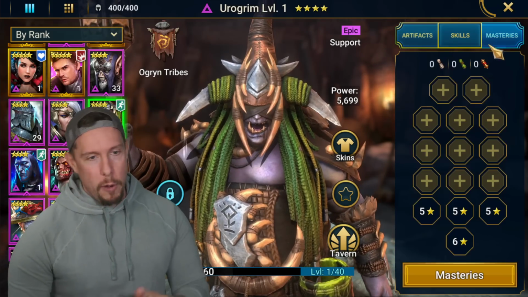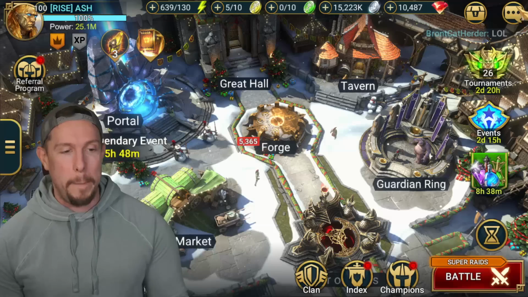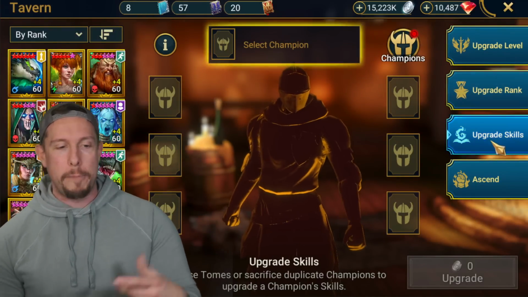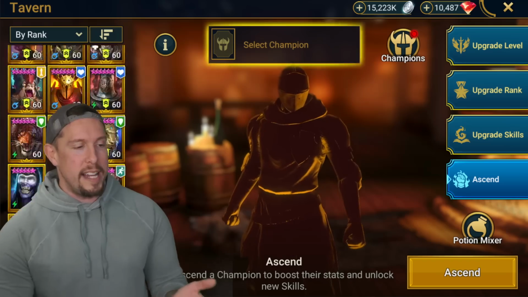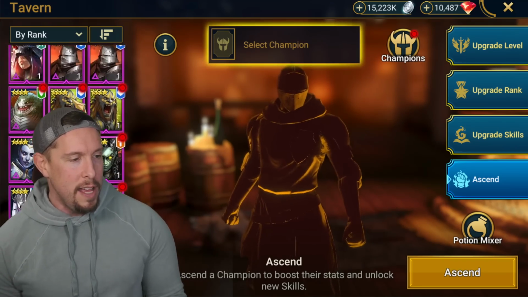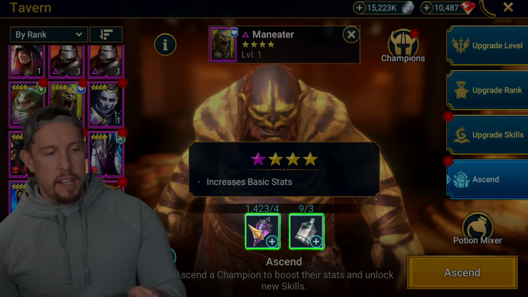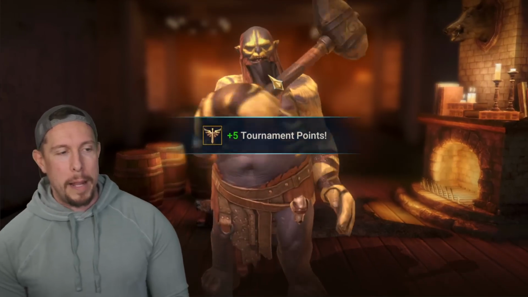So how do we ascend? We already talked about masteries. We talked about how to get those. What about ascending champions? You do that in, you guessed it, the tavern. That's where we do all our upgrading rank and upgrading skills. And ascend is right here as well. So we want to take a champion. Let's go ahead and pull up anybody who's not ascended right now. Let's use Maneater. We want to go ahead and ascend Maneater. These are our potions. We go ahead and press ascend, and bada bing, bada bang, bada boom.